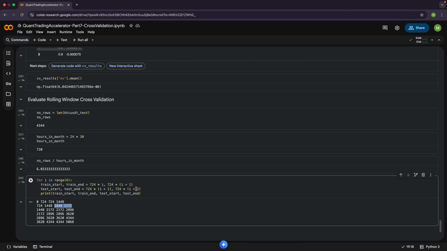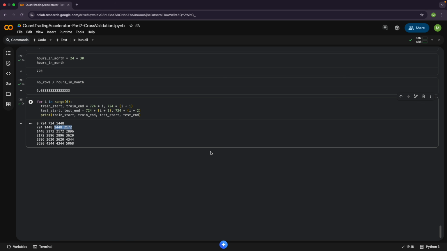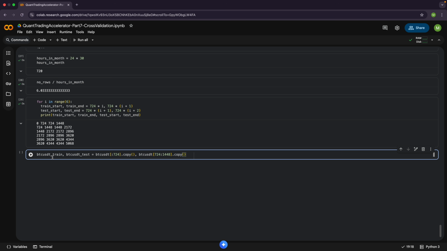So yeah, I encourage you to look at this code. And to make it a bit more concrete and understandable, let me show an example. We're saying that from 0 to 724 is our training data, and from 724 to 1448 is our test data set.